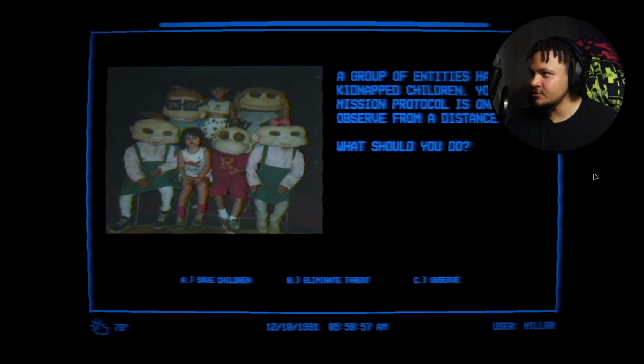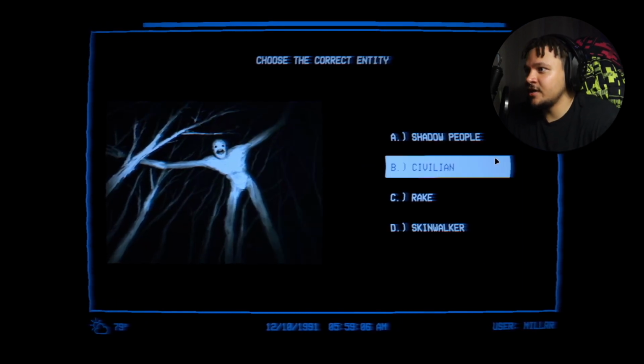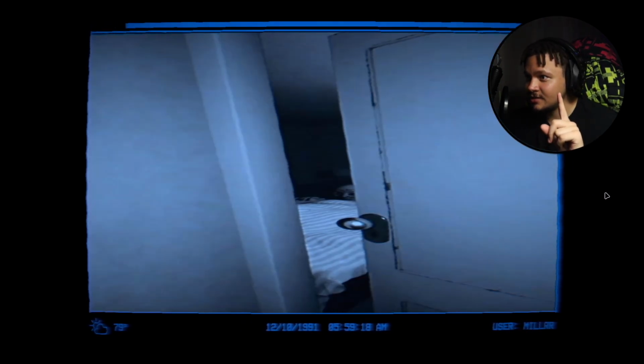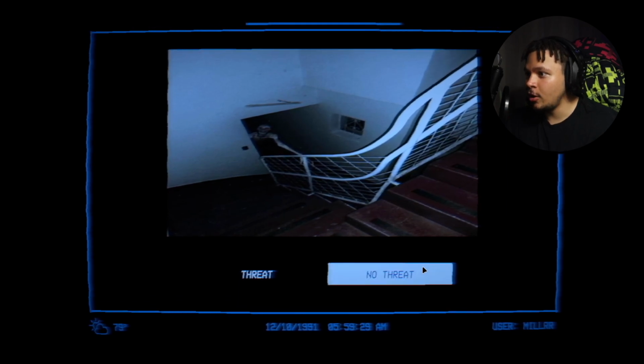A group of entities have kidnapped children. Your mission protocol is only to observe them from a distance. It's my mission, man. Look, it's not my fault you guys kidnapped. That is a rake, believe it or not. Frick. Yes. I thought so. That was a hard one to find. Oh god, oh god. He looked the most creepy, but I just wasn't sure. Woo! Oh, threat.